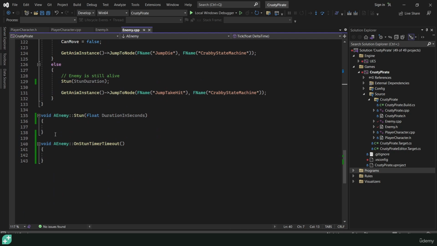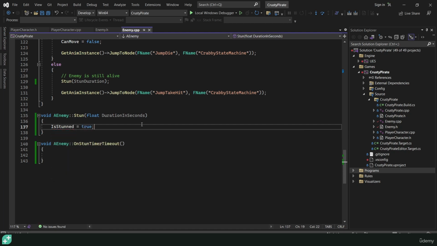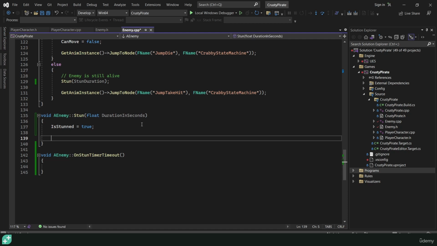Great, so now we're going to implement the stun function. First of all, we're going to set isStunned to true. Just like that, and then we're going to set the stun timer. So as a small challenge, see if you can set the stun timer using the duration in seconds. It's not going to loop.